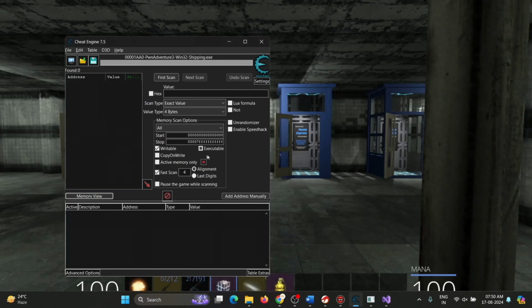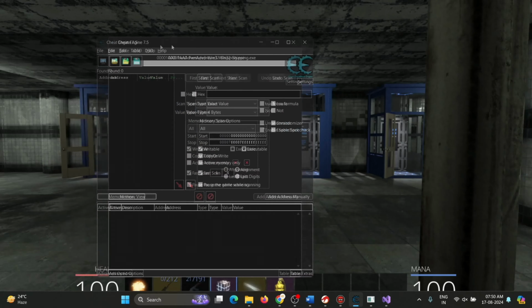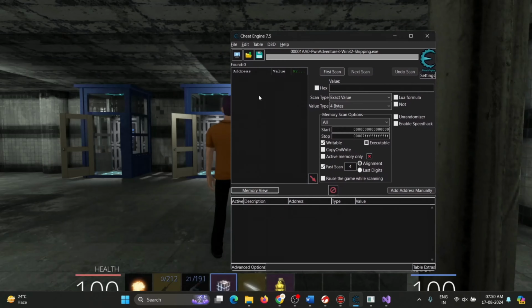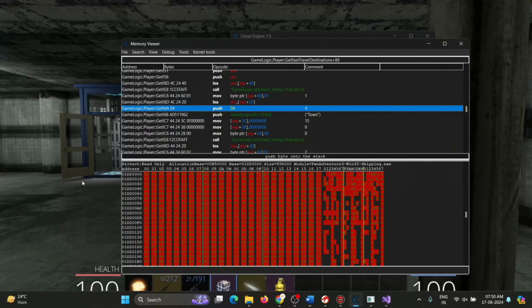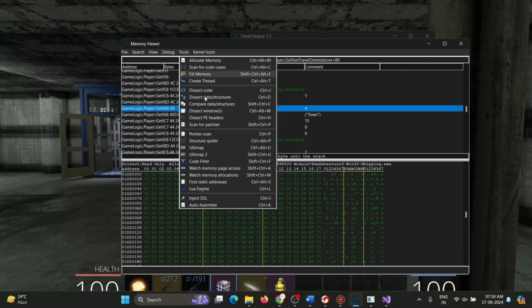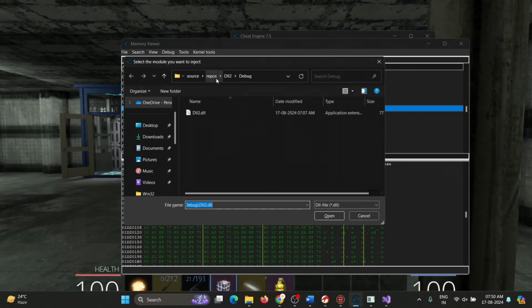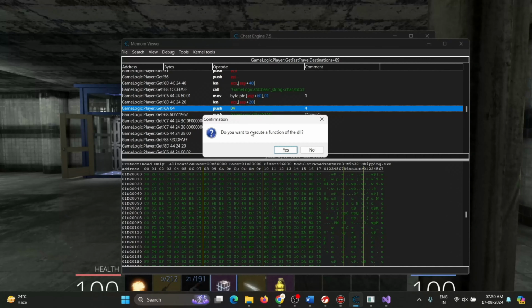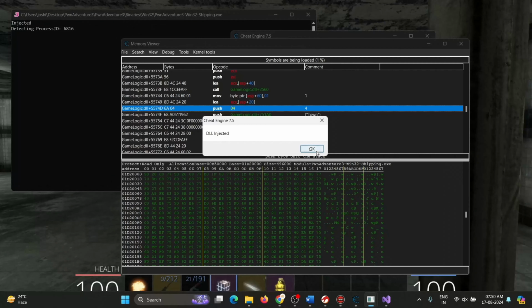In order to inject the DLL by using Cheat Engine, we can simply load Cheat Engine and attach it to the game's process. Click on Memory View, click on Tools, and select Inject DLL. Once the DLL is injected, Cheat Engine by default asks if you want to execute a function of the DLL. Right now we don't, so we'll just select No. Since we have set our function to execute on the right shift key press, we will not execute any functions after injecting our DLL through Cheat Engine.